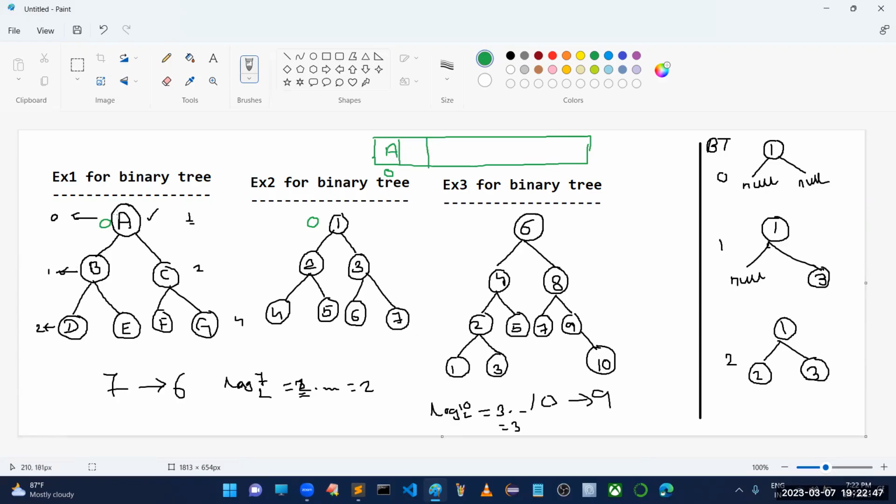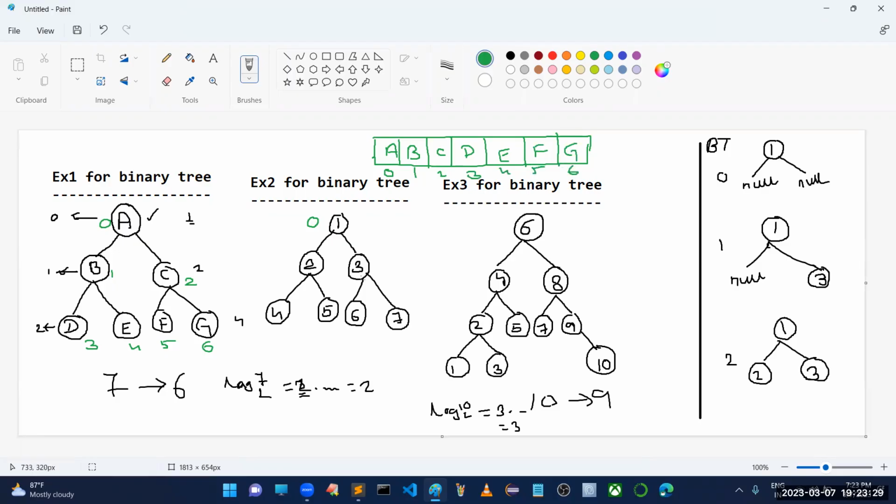Now, sir, next, in this level, do you have any other nodes? No. So go to the next level. Level-wise we have to go. Here we have two nodes. Let us number these from left to right. So first node, second node. In the first location we have B, and in the second location we have C. Move to the next level. So we have 3, 4, 5, 6, because it is in the same level. So D, the next node is E, the next node is F, the next node is G.